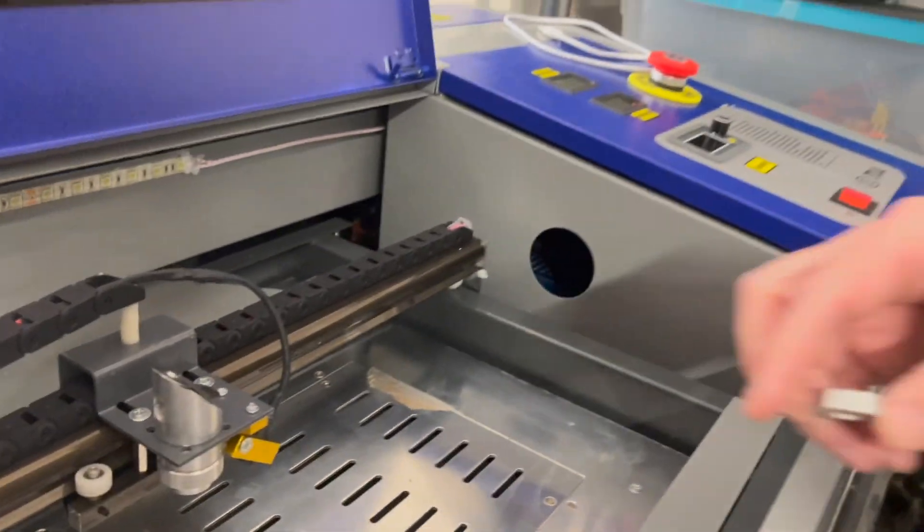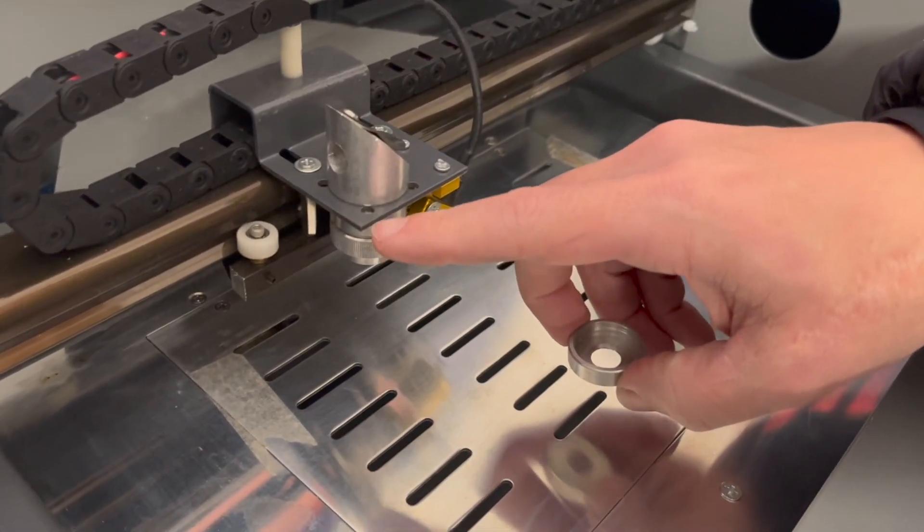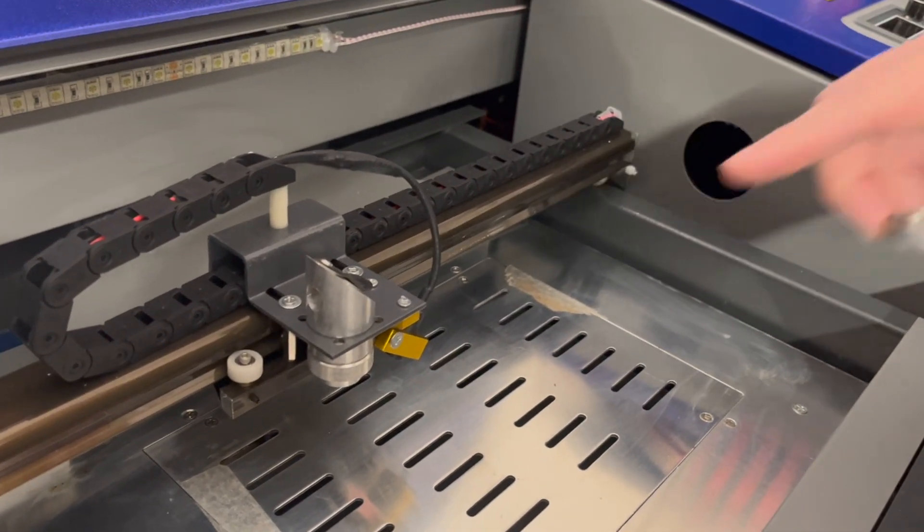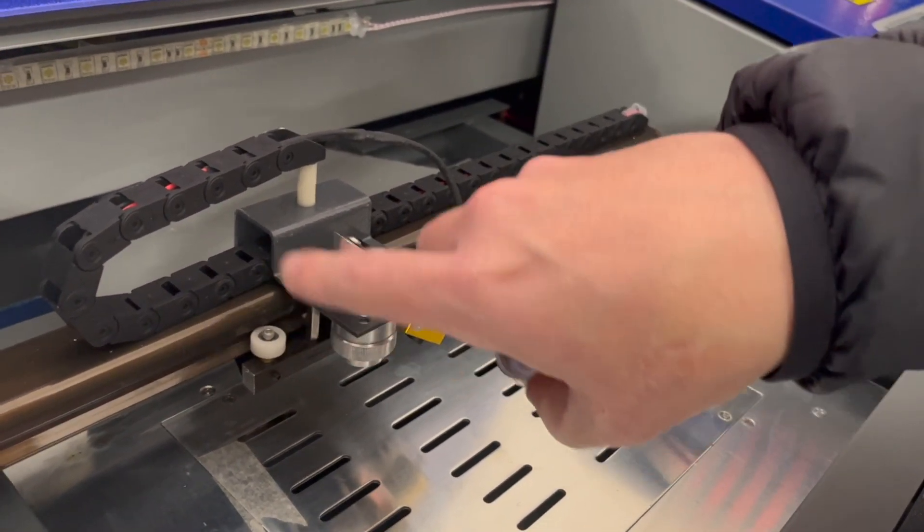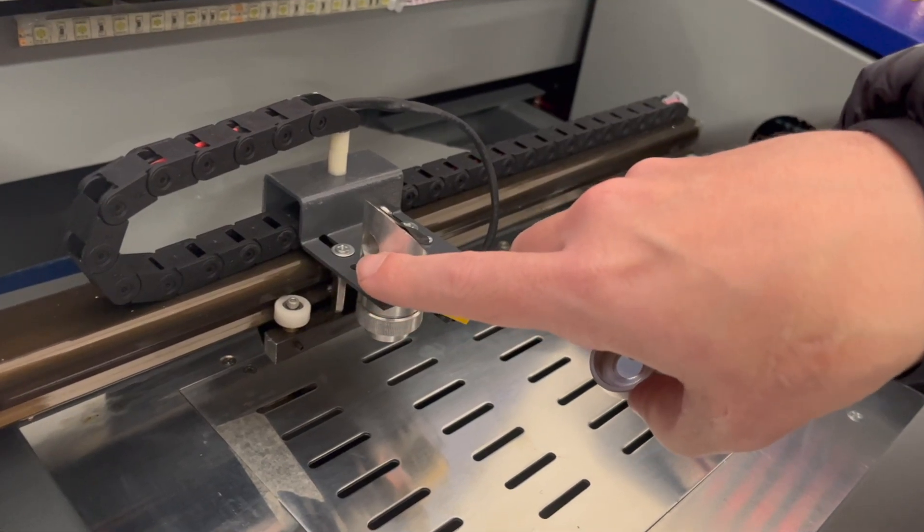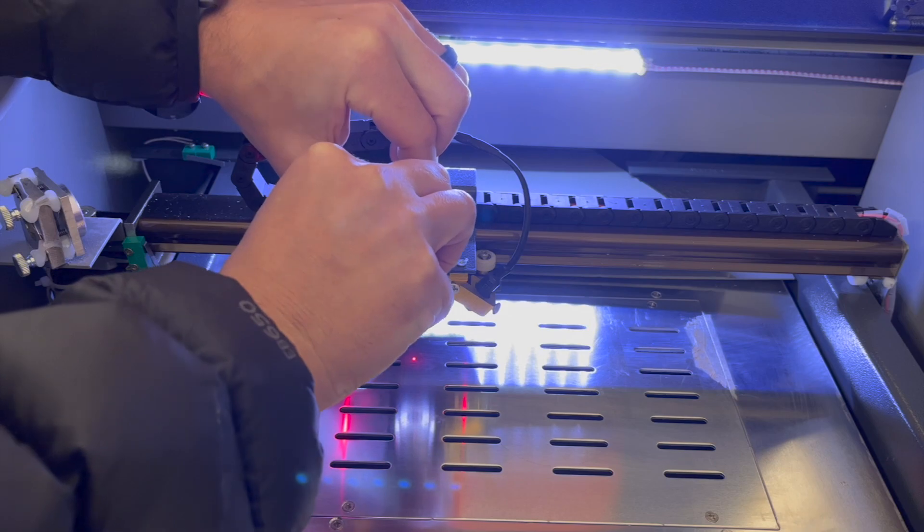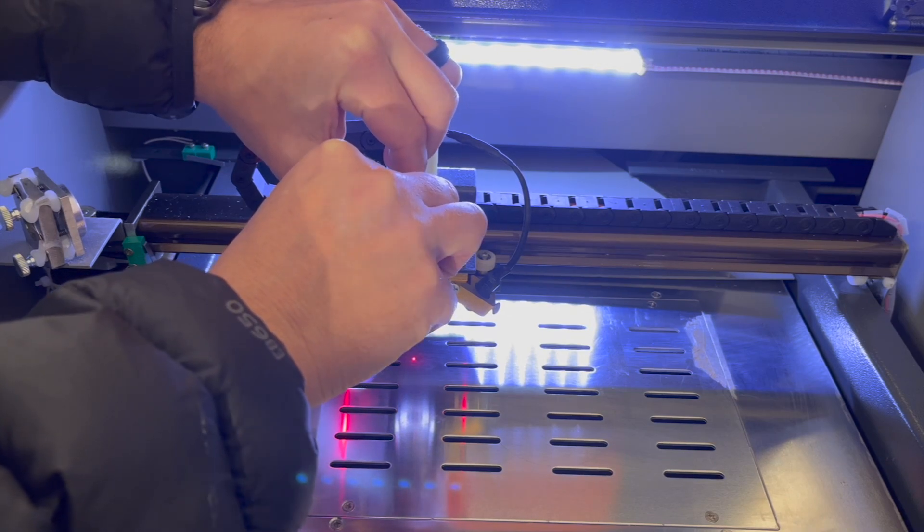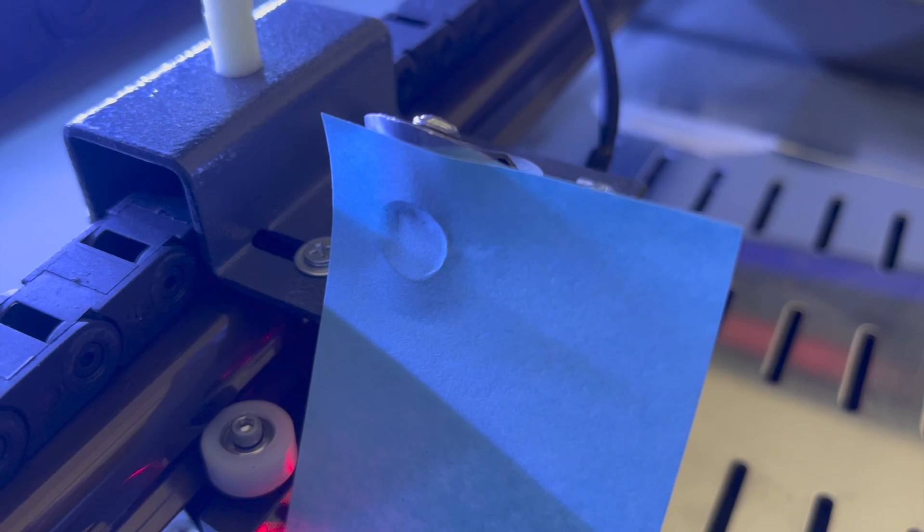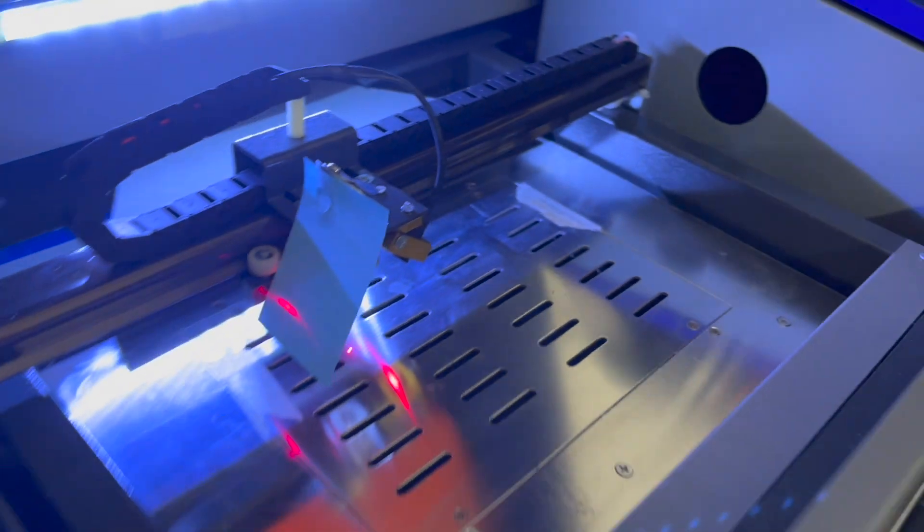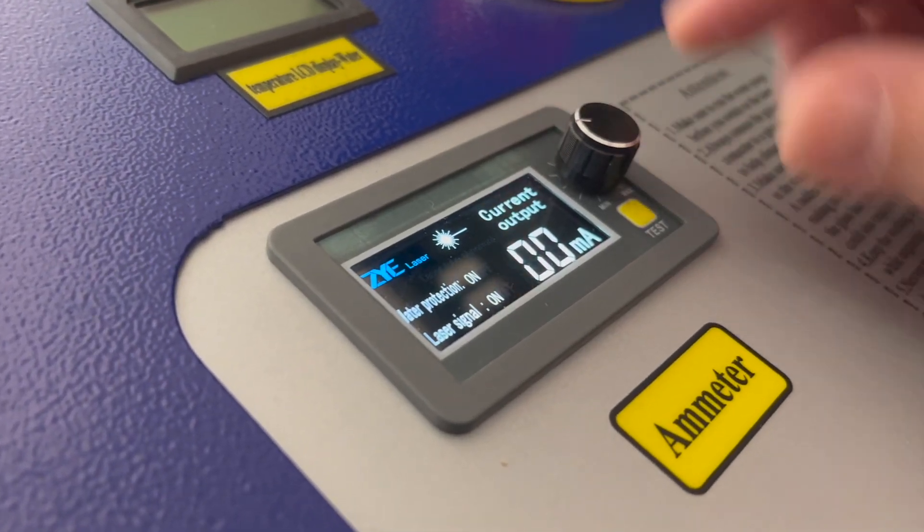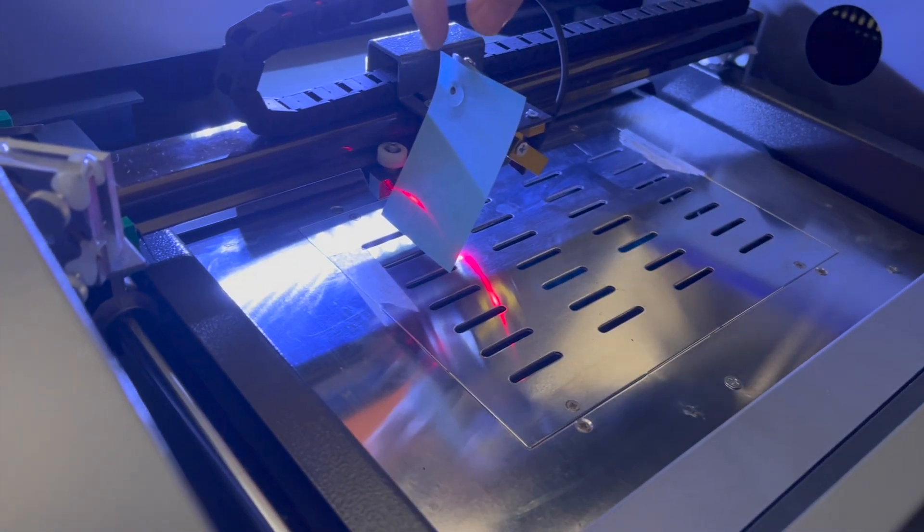I'm just going to put the mirror on. Now before we go any further with installing the nozzle or anything like that we're going to go ahead and do a test pulse. We'll put a piece of paper here and make sure that we're centered on the hole. So I'm just using a post-it and I'm just going to put it right here. I'm going to kind of use my fingernail to indent the hole. So now we're just going to do a test pulse and see where we are. Turn down the amperage here and I'm just going to look at it and see where we are. So you can see we're a little off center. So I'm just going to move this head piece back a little bit.